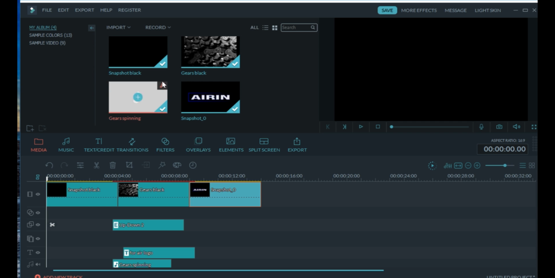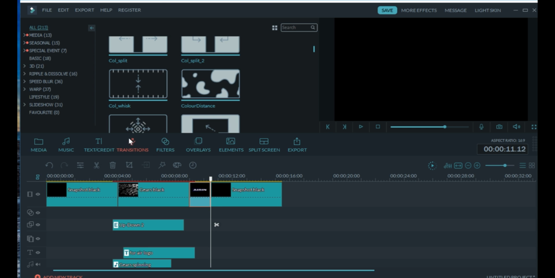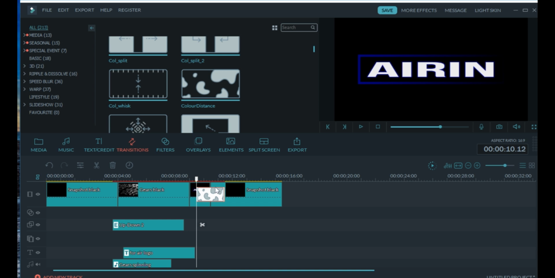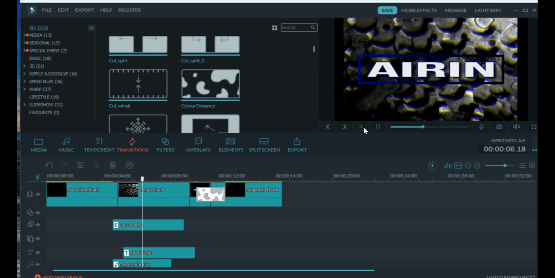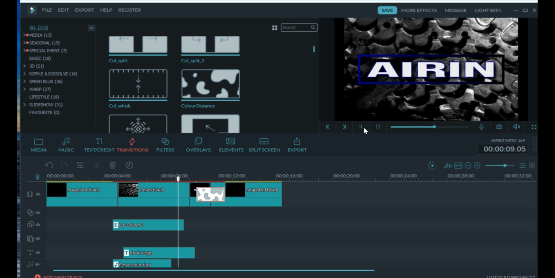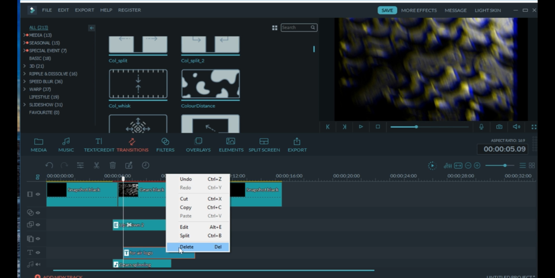So what I wanted to do with that is you drop another black icon down here, shorten this, and then add a transition to it. Dissolve. And it just dissolved right in front of our face. So just to show you how easy it was to make that Aaron logo, for Aaron logo, delete.